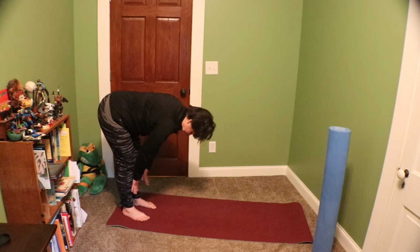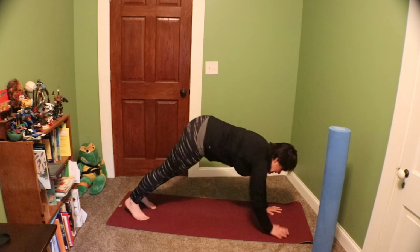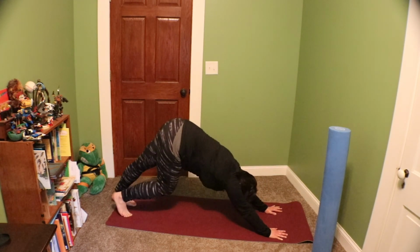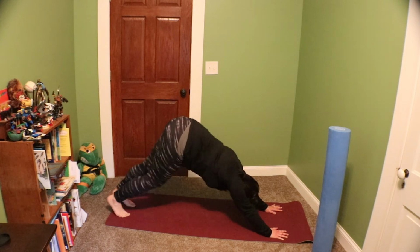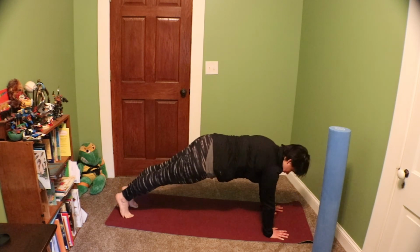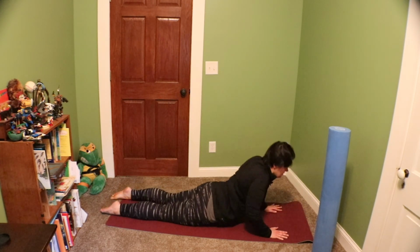Come up half flat back so the hands can come to the shins, and just feel the length from head to tail here, like you're a tabletop. And then back down. Walking it out through to plank. Pushing from plank up into down dog and walking those heels so you can get a stretch along the calves. Tails up to the sky, heads between the biceps. Settle that in. Coming back through to plank, we're going to slowly lower ourselves down to the mat, pushing up through cobra.